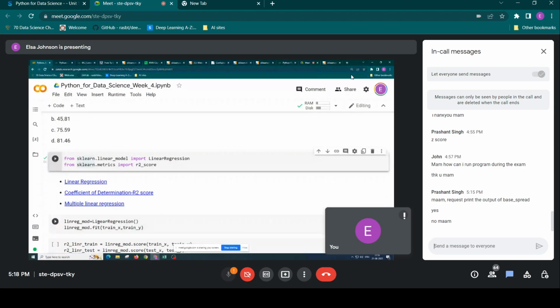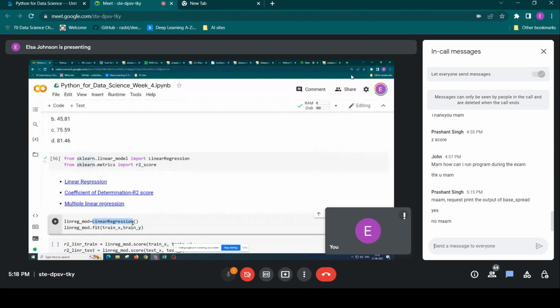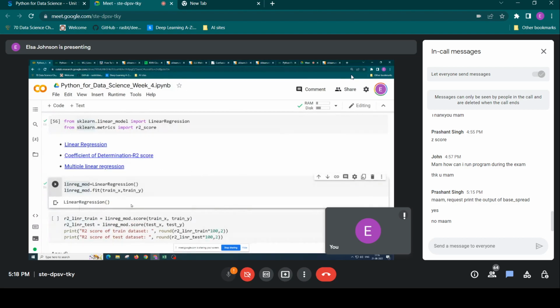For that, first we want to construct the linear regression model. I'll name it linreg_mod, and I'll fit my train X and train Y values using this model. So linear regression is done.